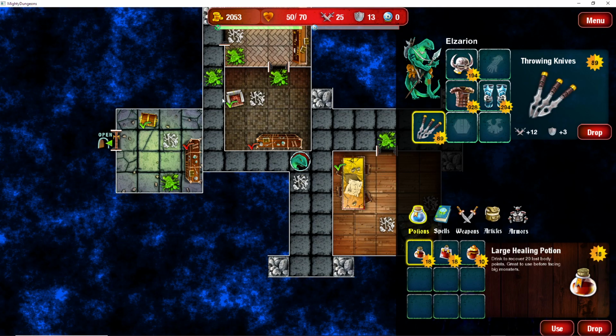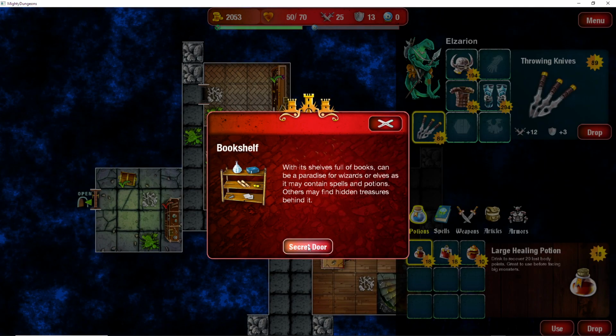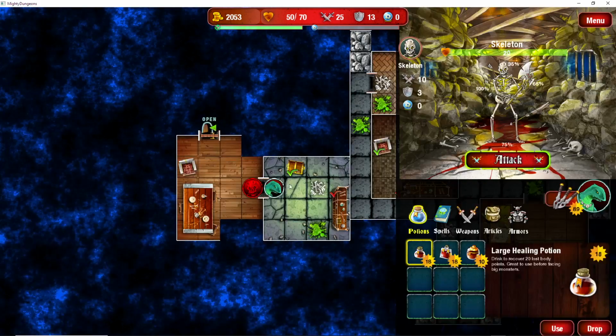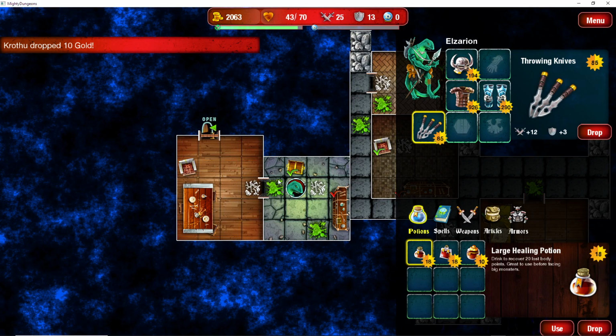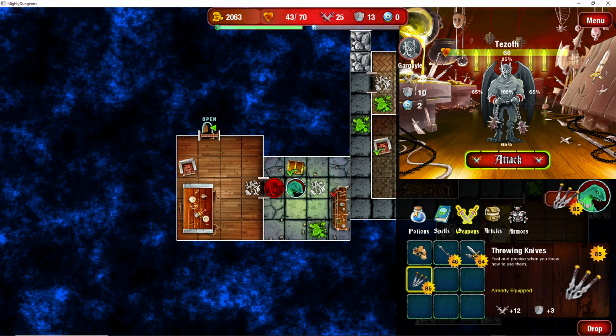Okay. Can dig it. Let's come in and go through the secret door. We've got just a regular skelly. Let's see what the arm does. Oh, I couldn't target it. Okay. Crowther is dead. 10 gold. And whoever that guy is, Tezoth. A gargoyle with 20. No, those are his stats. We're gonna go ahead and put on the spear.